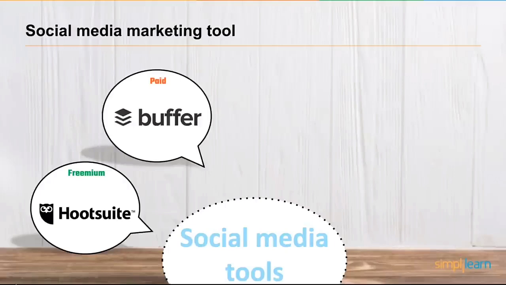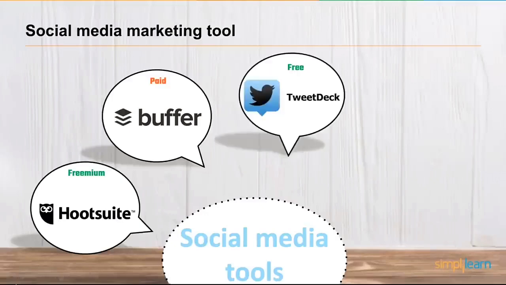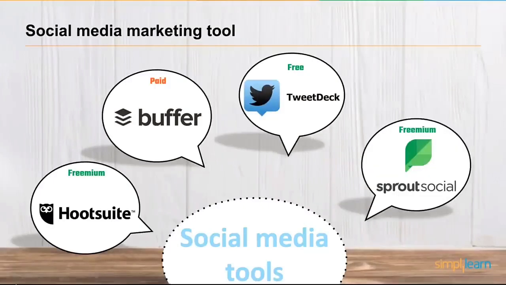You got Buffer. Buffer is a paid version, but you can actually set up a low cost or free account on Buffer and then move to a paid account. Okay, you got TweetDeck, it's been around a long time. That is actually free, and I would recommend TweetDeck, and we're going to take a look at that here in a couple minutes. Okay, and then you got Sprout Social. Sprout Social is another social marketing platform similar to Hootsuite. Do a lot of reporting, a lot of publishing, a lot of listening. And so we're going to take a look at Sprout Social today as well.